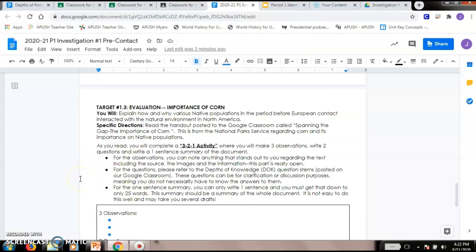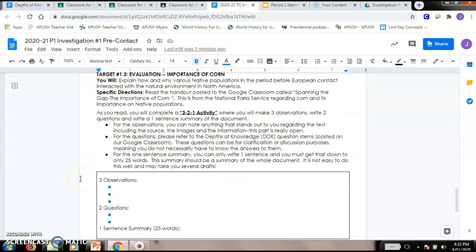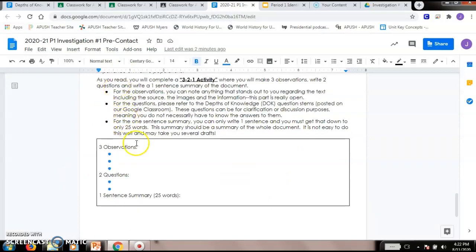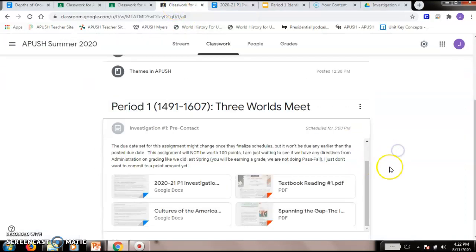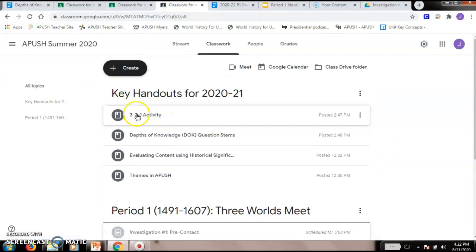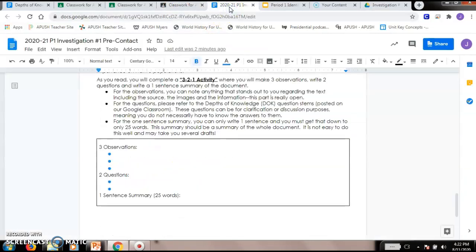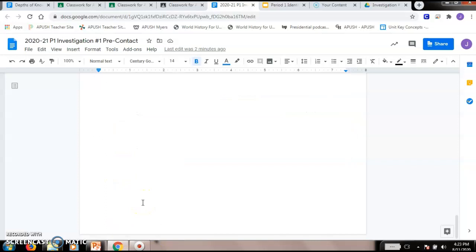Okay, and for this one, you're going to do a 3-2-1 activity. 3-2-1 activity, I broke it down right here. This is the only time I'm going to give you the directions for the 3-2-1 activity like that. But in the future, it's right here on the Google Classroom posted to the top. Okay, so keep that in mind. And when we move into our specific period, like whatever class periods were assigned, then I will make sure those are included. Okay, so you're going to answer those things right here, and look, that's it for this one.